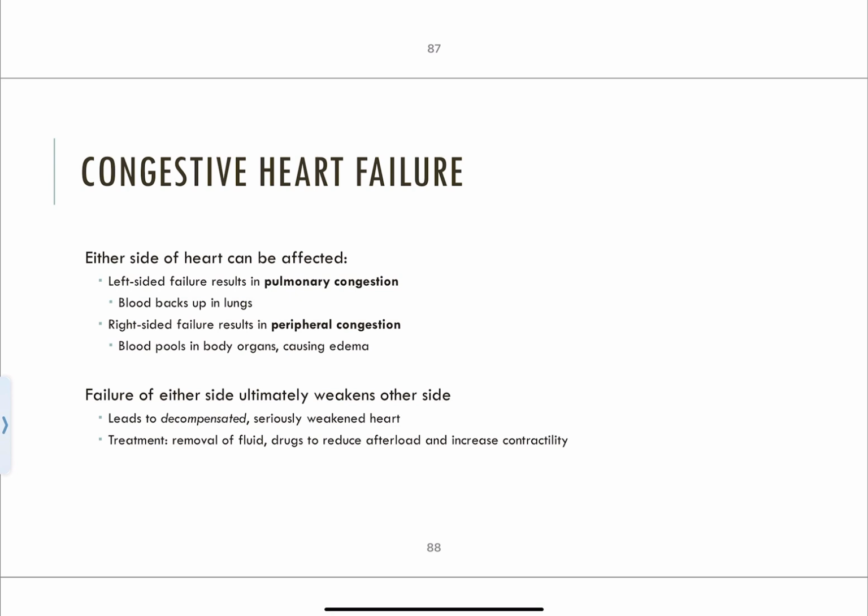If the right side of the heart fails, then we have peripheral congestion. What happens is our blood kind of remains in our body organs, and we have pooled fluids in the tissue spaces. And if we have a bunch of fluid in our tissue spaces, that's going to inhibit the ability of our cells to get the nutrients they need from the blood. The resulting edema typically occurs in your extremities, so places like your feet, your ankles, or your fingers.